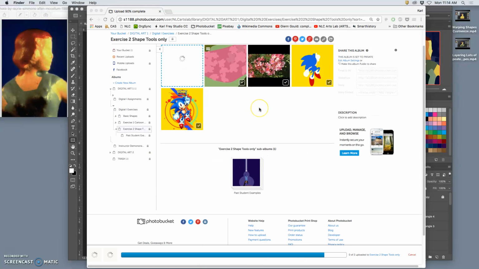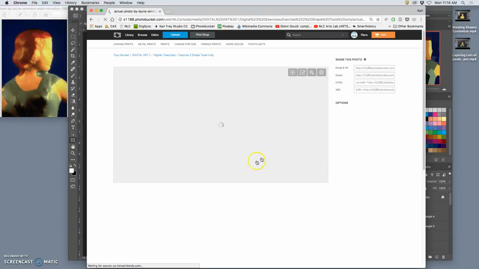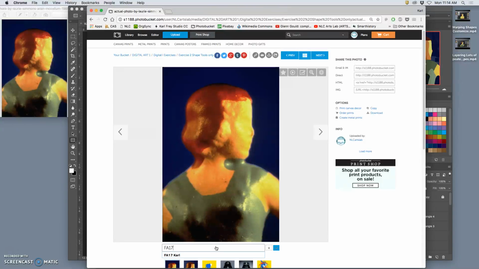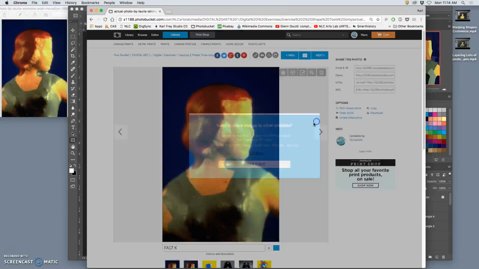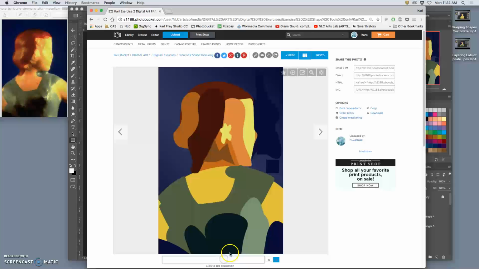And then in order to get them to show up together, I want you to label them in this way. And I want your reference image to show up before your shape tools composition. So you're just going to use our regular naming criteria, and I'll go over that, which is always you begin with FA17, capital FA, no space, 17, then your first name, just your first name, and then because we're uploading two images, and this is the first image I want to appear, I put a 1 after my name. Then I can copy that, check it, go to the next image, which looks very cubist.